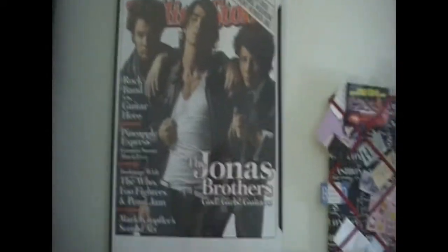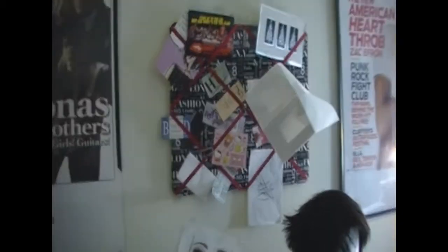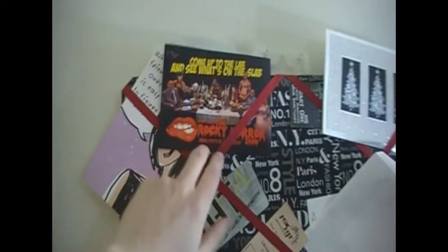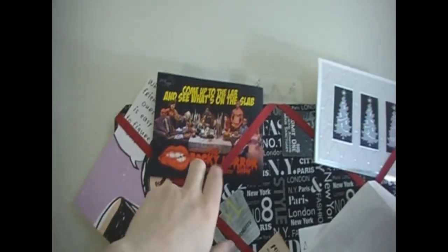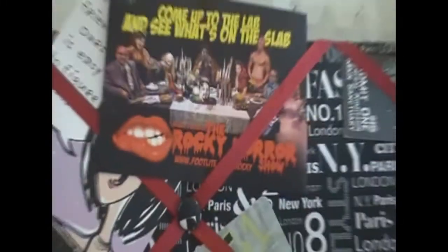Okay, now here comes a little bit more. Some of my posters, because I'm a teenage girl. Just a little board to hold random concert tickets, Blood on the Dance Floor signatures. Friend of mine played Frankenfurter in Rocky Horror. I'll zoom in a little bit so you can see. First of all, the Rocky was hot, but that's my friend, right? It's out of focus. Crap. Okay, right. There is him. He's amazing, an incredible performer. Shannon, I love you if you see this.